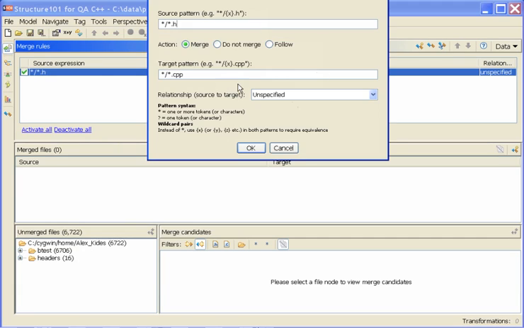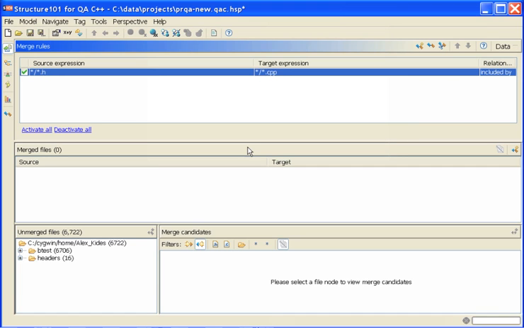Let's edit this rule and make it a teeny bit more specific, still a very bad rule, and say, actually, instead of saying any file, I'm only interested in performing the merge if the header file is included by the body file. That sounds like a good constraint to be defining in a merge rule. So let's do that.